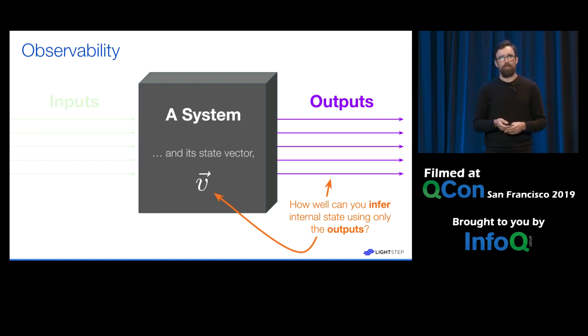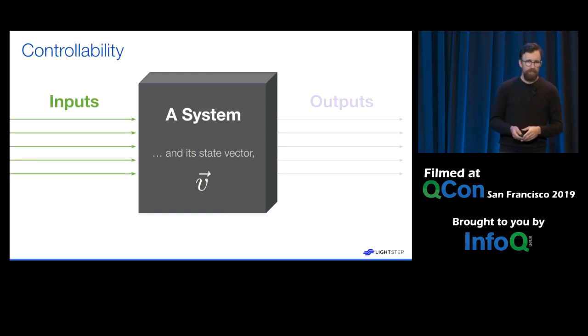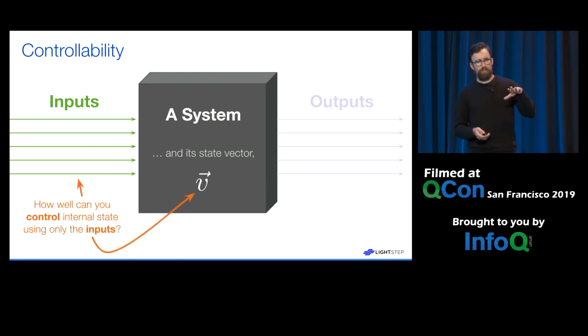That's the reason why I think people have used that term a lot lately: it's pretty rare to be able to run a real honest-to-goodness debugger like GDB in production. It's really hard to run something like that in production these days for a variety of reasons. So all we've got are the outputs, which in modern days are basically the telemetry. You have the telemetry, and you have to infer the state of the system. Controllability, on the other hand, is very similar. You have the inputs, and the question is, just by controlling the inputs, how well can you manipulate the internal state of the system?